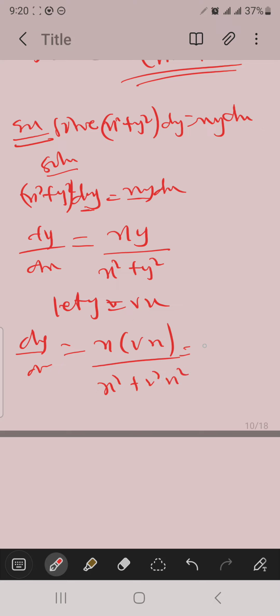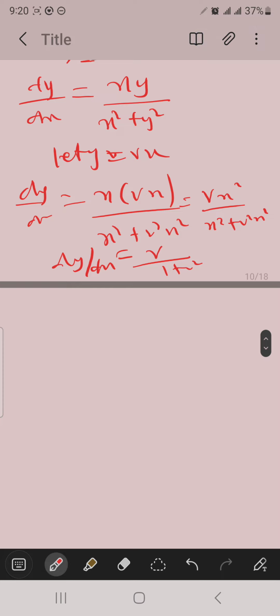One thing I want you to understand here is this. The moment you put y equals vx in any of these equations and you factorize, all the functions of x must go. You can see that each time we do this question, we don't have any function of x, it's only v. If you have x, it means you've already made a mistake. So dy/dx here equals v over 1 plus v squared.